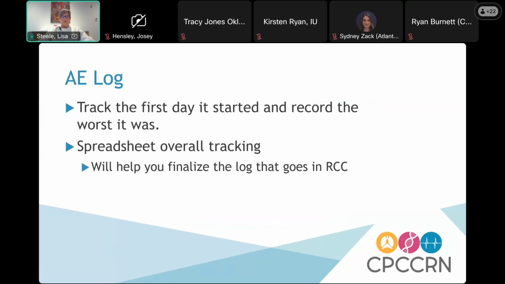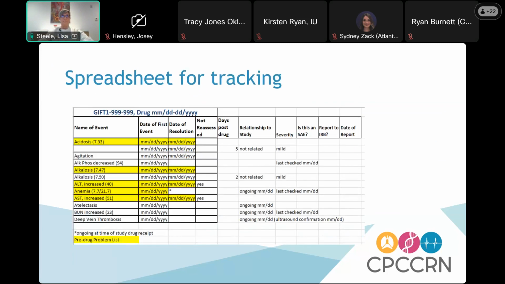The spreadsheet for overall tracking helps us to finalize what does go into our electronic database, depending on how your study is set up. Like PDICE-CAP, we have it per day adverse event reporting. We will finalize end dates and things like that on that day. But if it started on day 1, we're going to put it on day 1, and then the final date might not be until day 7. So it all depends on how your study has it set up for their electronic database.